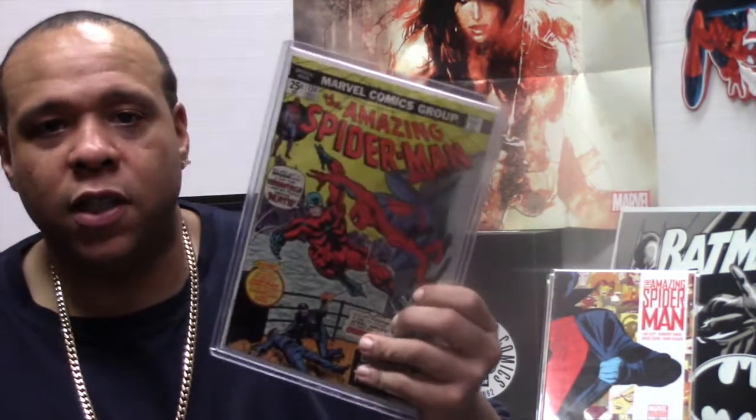The very last book I'm putting into the collection is a key — that is the Amazing Spider-Man 134, which is an awesome book. It's the first Tarantula and also the second Punisher. Really nice condition; really happy to have this book. I'm trying to collect as many Spider-Man keys as I can, so anytime I come across ones for a good price I'm going to throw that in. That's my haul for the last two weeks — I know I pick up a lot of stuff, but I'm happy to have every book I got.